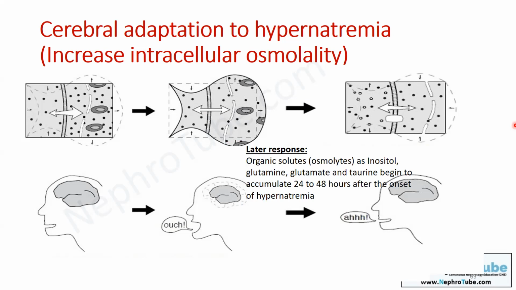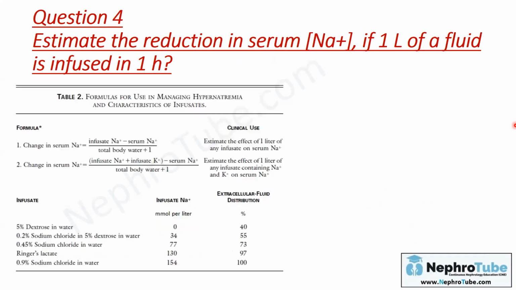But this adaptation is the same adaptation, by the way, that we mentioned in hyponatremia, but in the opposite direction. Here in hypernatremia, the brain is trying to increase the content of the organic solutes and electrolytes, while in hyponatremia, the brain tries to lose more of these chemical compounds. So as this adaptation is slow, the correction must be slow to give enough time for the brain to correct its intracellular content of the osmolytes and electrolytes to avoid osmotic demyelination. Osmotic demyelination syndrome can happen with rapid overcorrection of hyponatremia and rapid overcorrection of hypernatremia too.